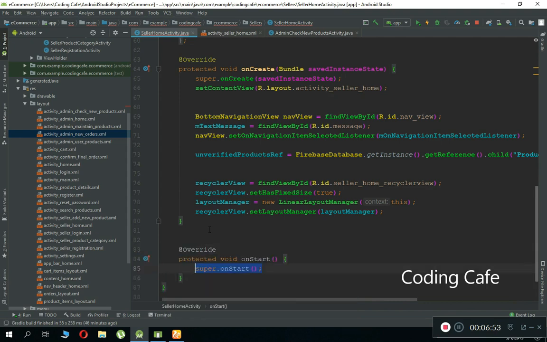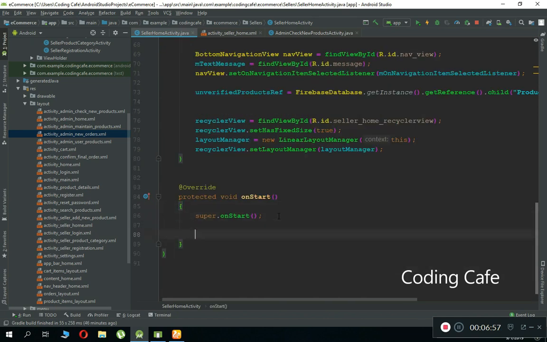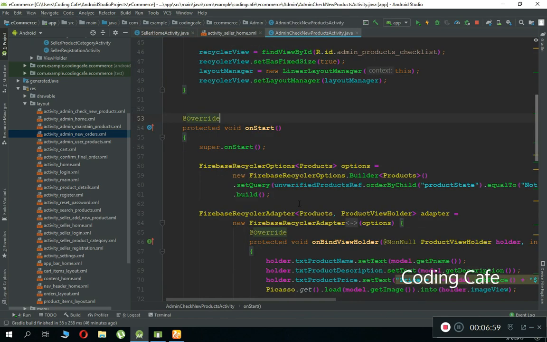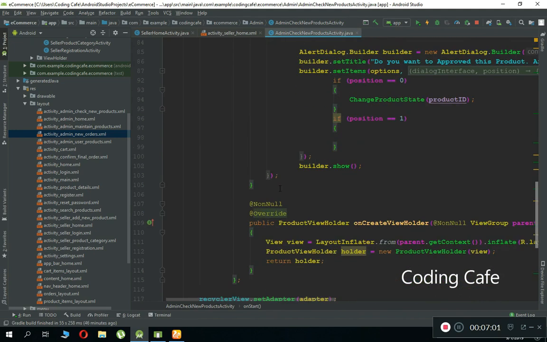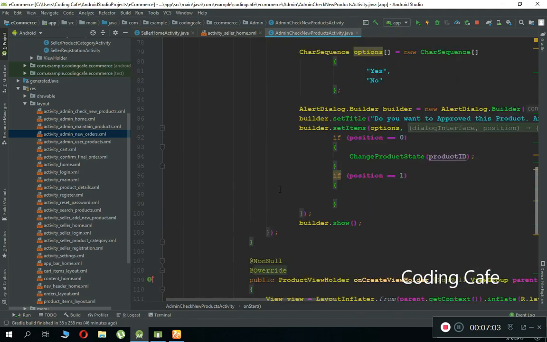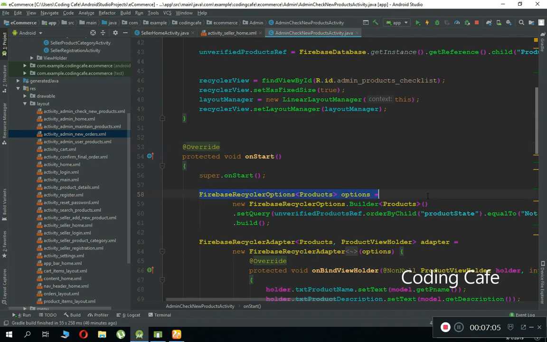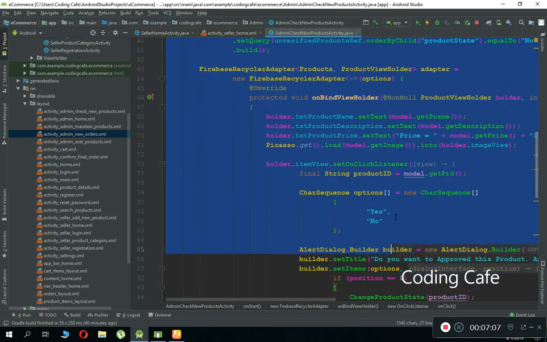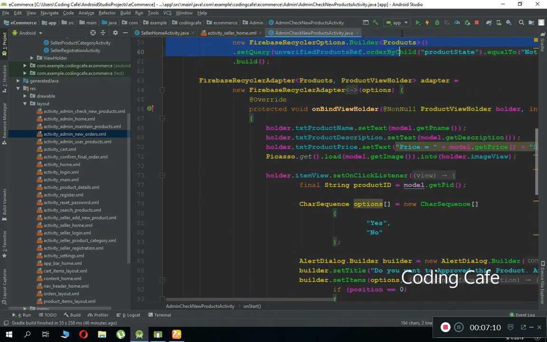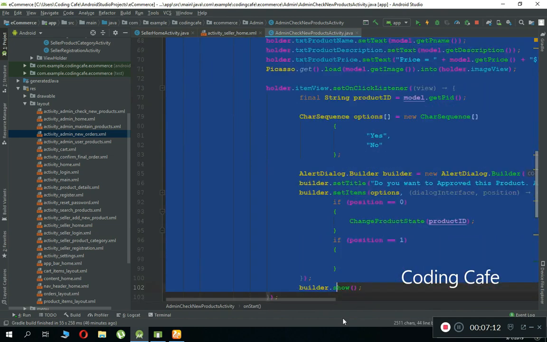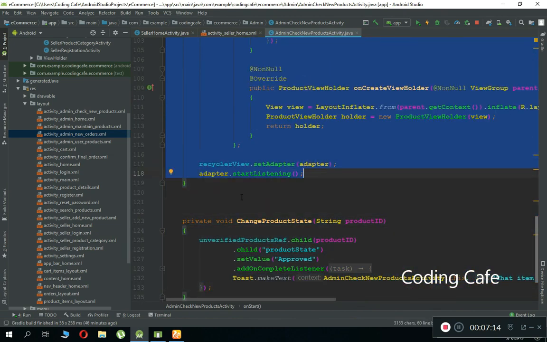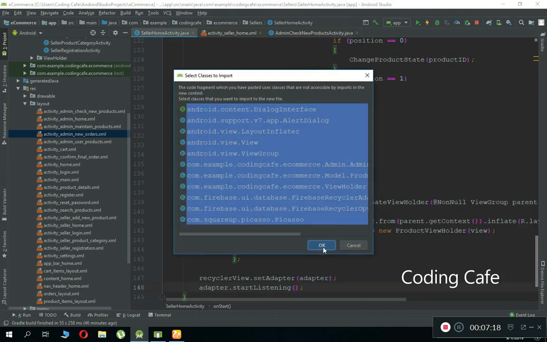Here we can just quickly add this. Copy all this code, copy it and paste it here.